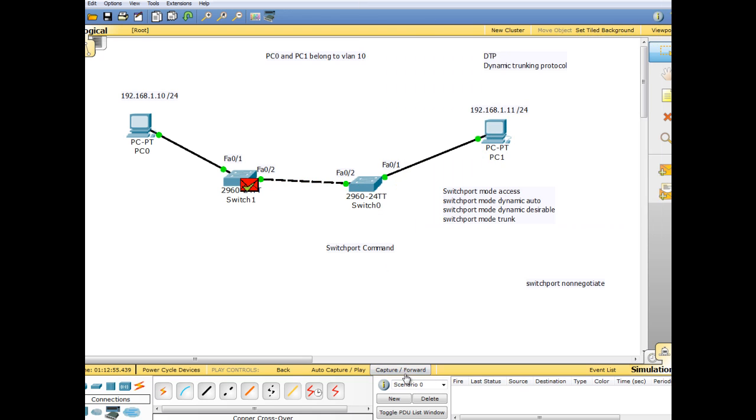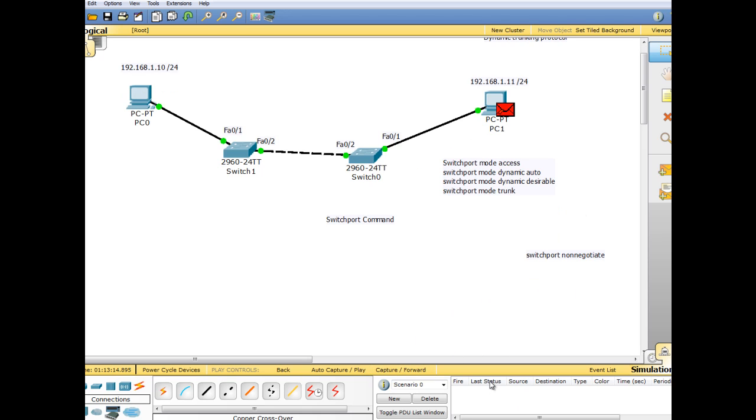It is sending DTP because I configured the trunk to be dynamic desirable. It's sending DTP packets, so just keep that in mind.